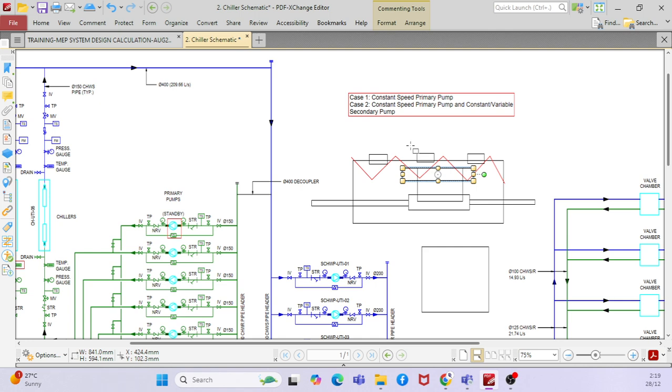Maybe some manufacturer can give you 1600 kilowatt, but this is the range; more than that you cannot go. If you go with 1600 kilowatt, the length of the chiller will fit into one truck for transportation. If you go much more than that, the length of the chiller will increase and will not fit into the trailer, and the transportation will be very difficult.